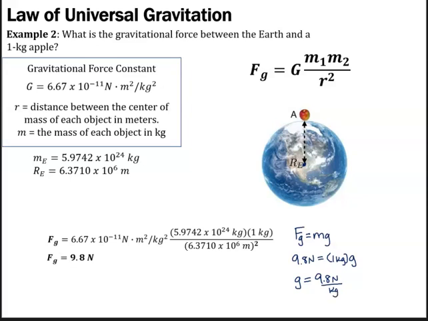Now, if I mess with these, my newtons in kilograms, this is the same thing as 9.8 meters per second squared. This is that acceleration due to gravity. And in the previous slide, you might have noticed that term that I skimmed past quickly of gravitational field. Well, little g is what's known as the gravitational field strength, and it is the strength of Earth's gravitational field at the surface of the Earth.